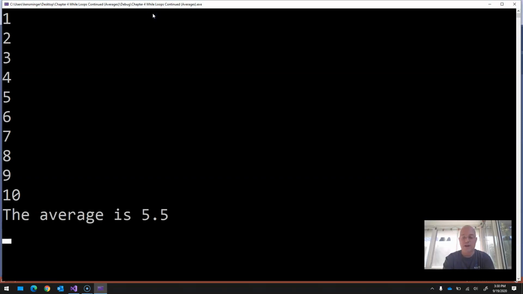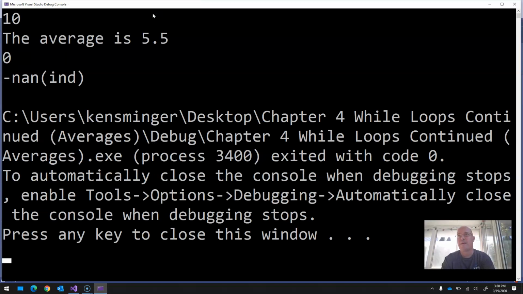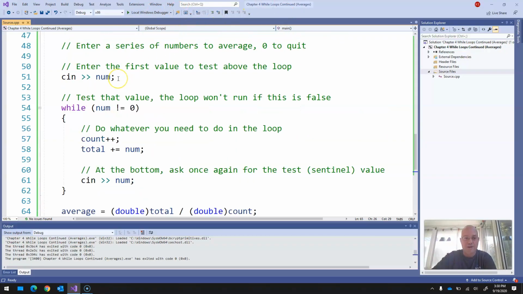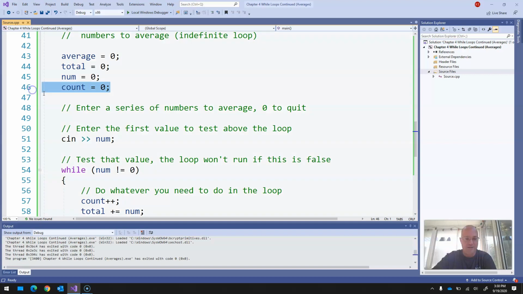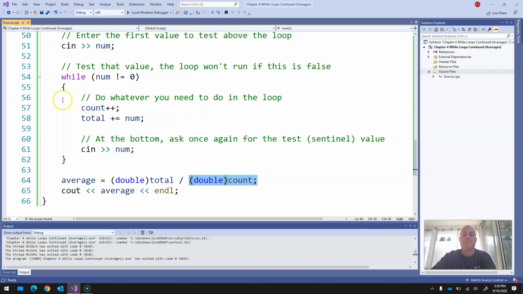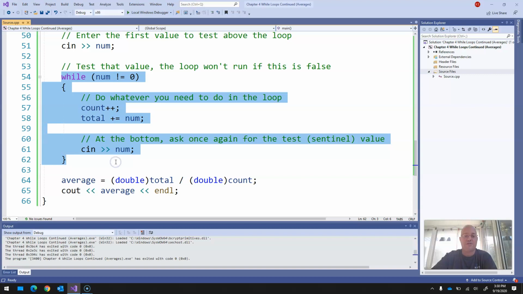What happens if I type 0 at the very beginning? At least it didn't crash or anything, but when you type in 0, you get negative NaN, because you're trying to divide by 0 basically. If you go back to our values, you have count equals 0 here. Then the problem is you're dividing by 0 here. So it's not going to give the answer, but there are ways to deal with that later, which we'll look into. The general purpose of this video is to show you the looping and the structure of that. So typing in 0 skips that entirely, whereas putting in numbers, it'll quit when you put in 0.